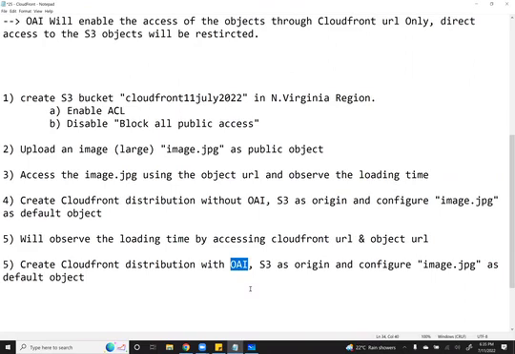How is it possible? By using a bucket policy. And the bucket policy will be automatically created. We don't create it. Based on the options we select, the origin access identity will create a bucket policy for the bucket, in which all the public access will be restricted and the connectivity will be open only through CloudFront.